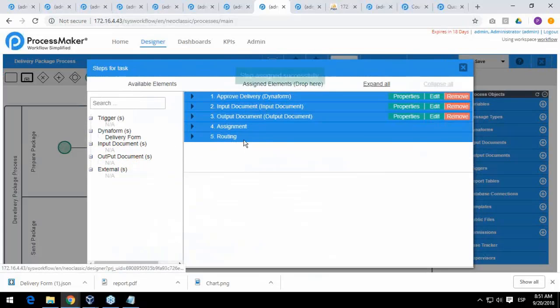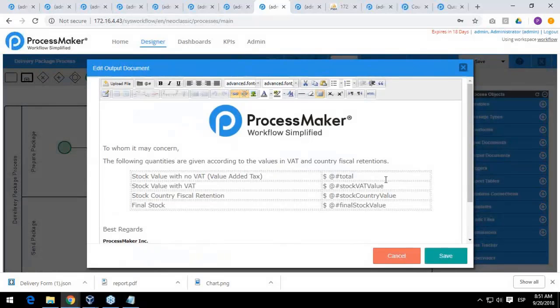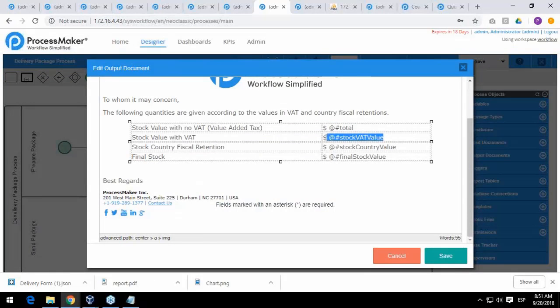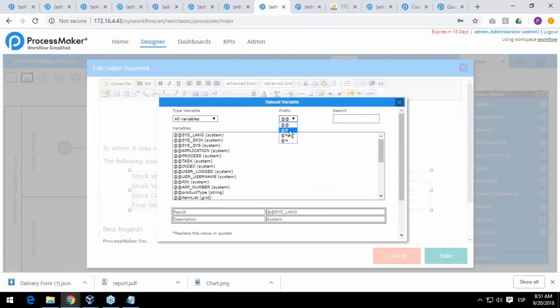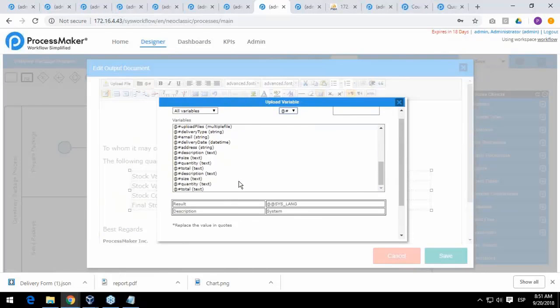And I need an output document, and in the output document I try to reflect not the total. Instead of that, I'm going to reflect a name. The total is fine.